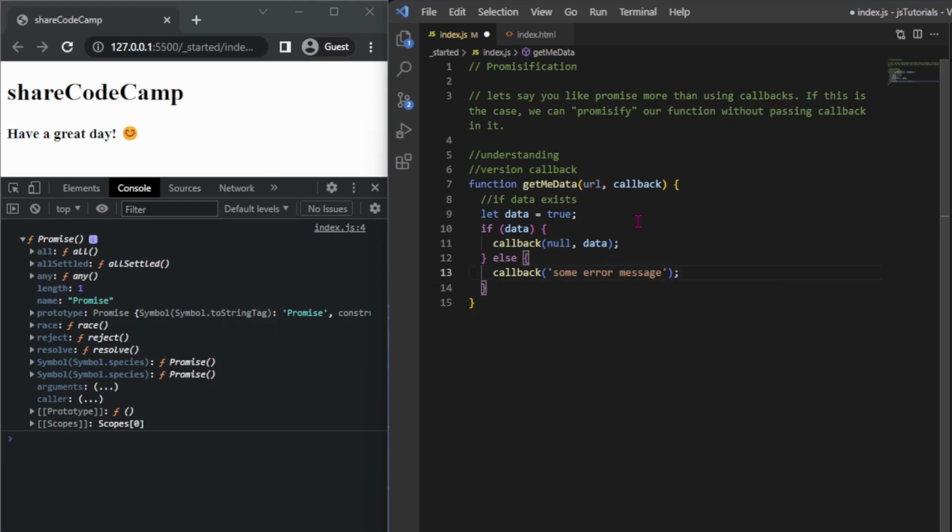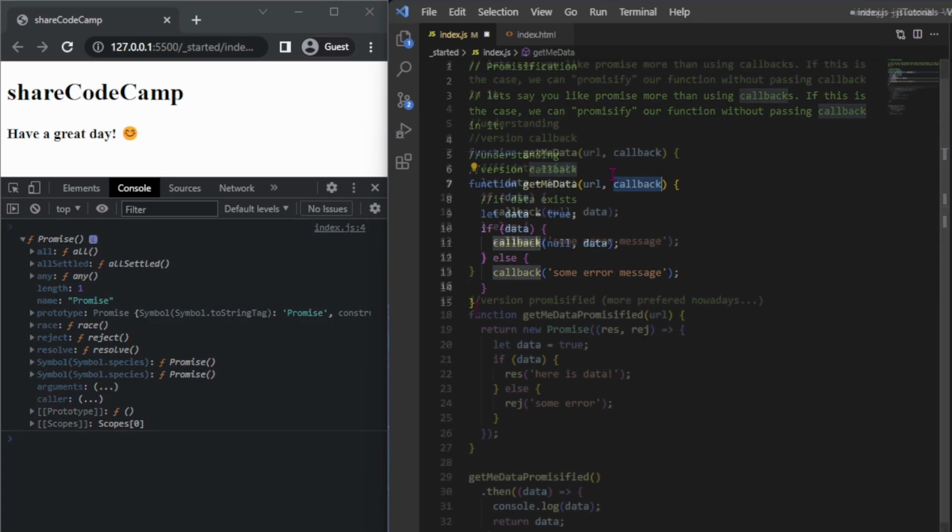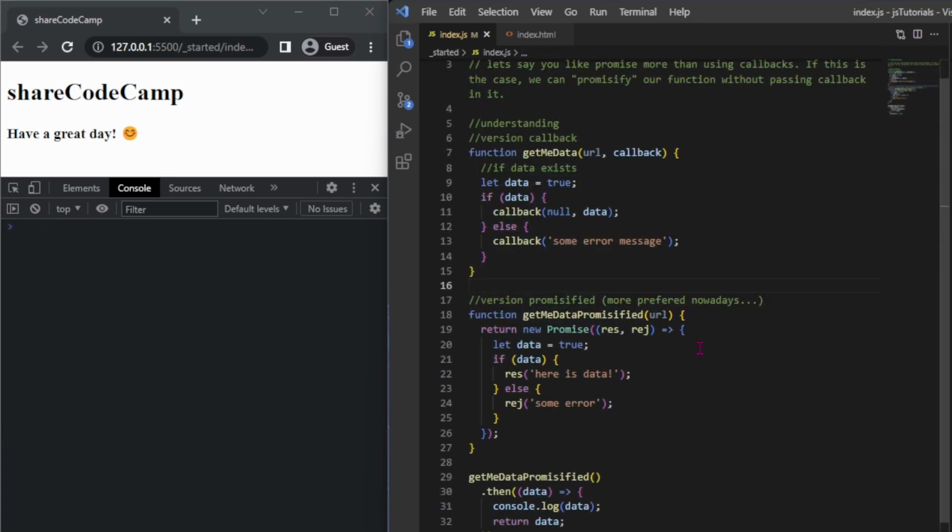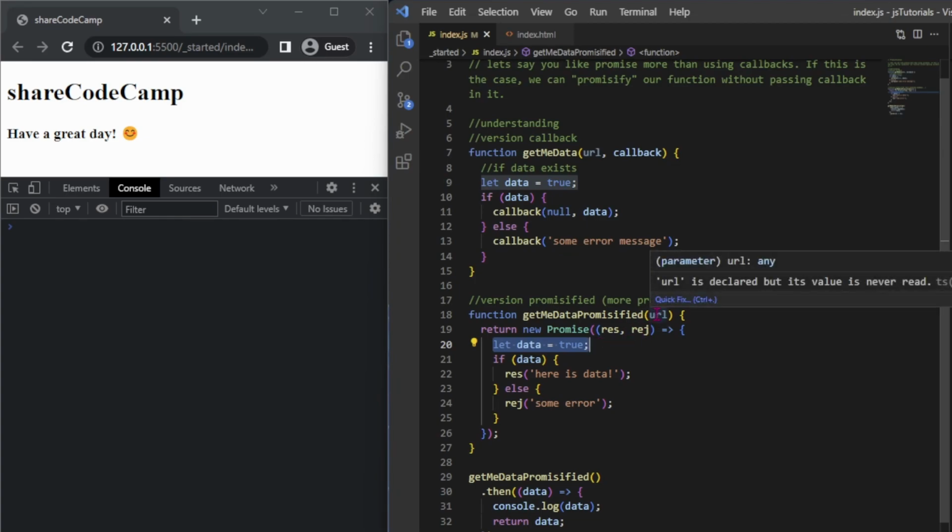Let's convert this idea to this one so that we will not use the callback. This is the new version. As you can see, we return the promise and we assume again that we get the data somehow by using the URL, of course, in a real-life example. And then if we have data, we resolve: here is your data.